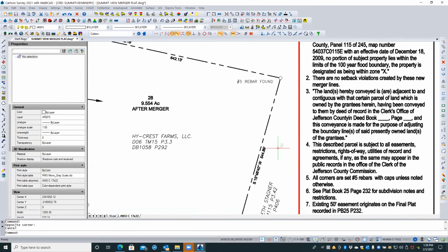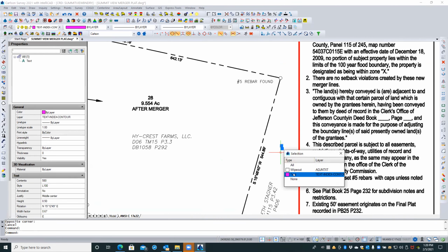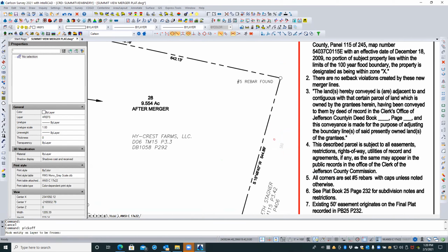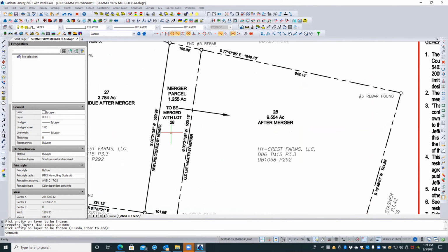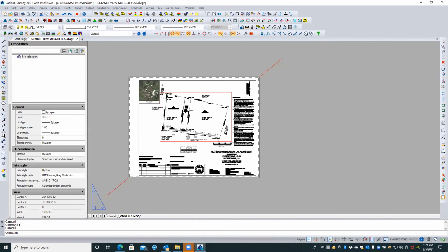So text index contour, we will simply freeze that layer. Okey doke. Anything else? No, I don't think so. All righty.